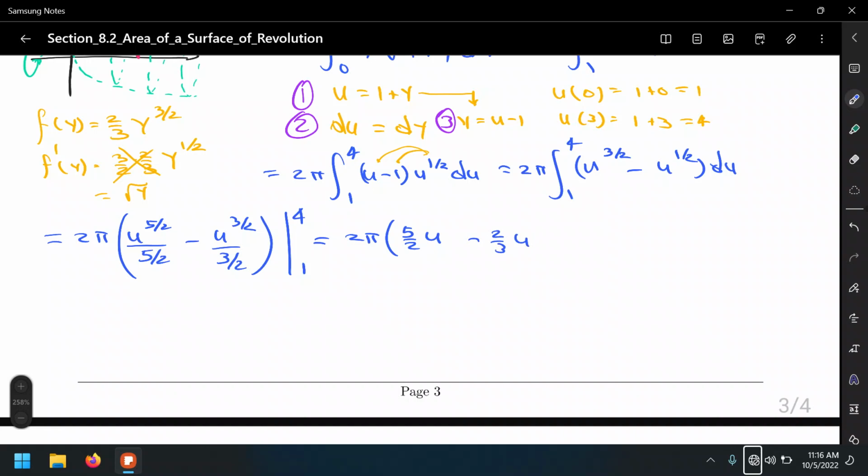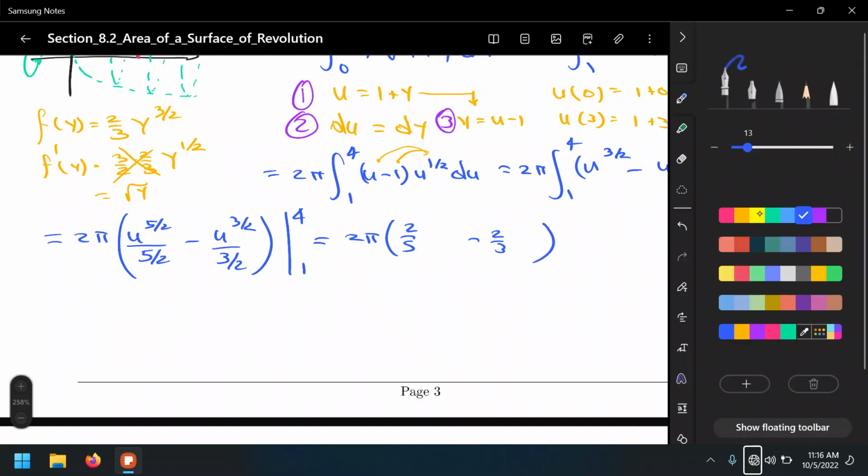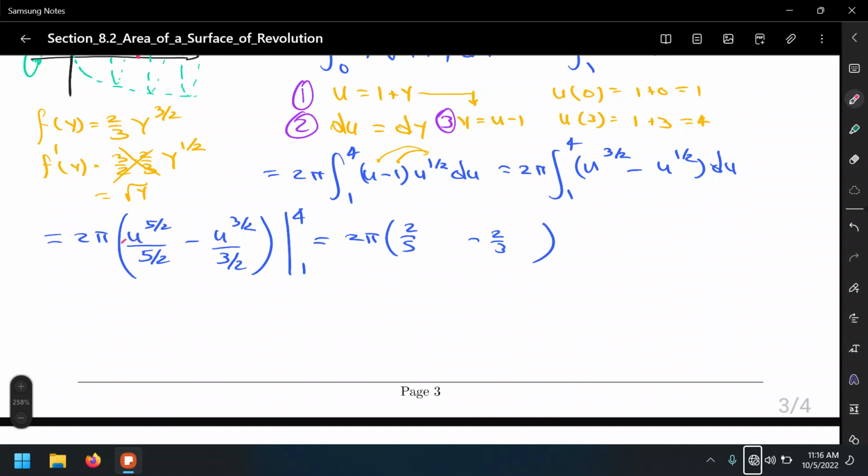But how about in this case? I'm going to go back to radical notation here. But there's something where, yes, 2/5, yes, 2/5, and that's true. Thank you. Yeah, I didn't flip the first one. So, right here, this u to the 1/2 and u to the 3/2. Let me just look at the u to the 5/2 case. It's going to be the same for the other one anyway. So this means the square root of u to the 5th power, and this also means the square root of u, the whole thing, to the 5th power.